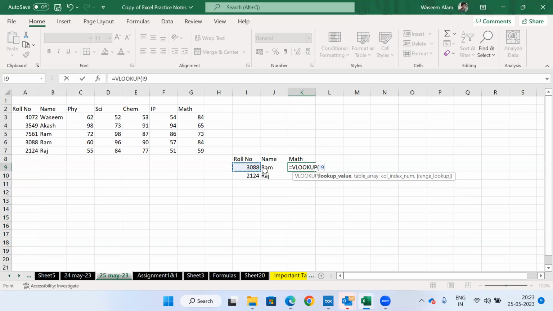Okay. Now the next syntax is table array. Table array means our base data. We need to select our base data. Like there are thousands of students who have given the exam, and this is the website where we are looking for the marks of these two students.